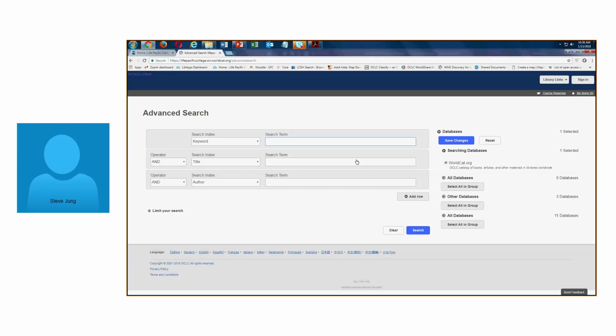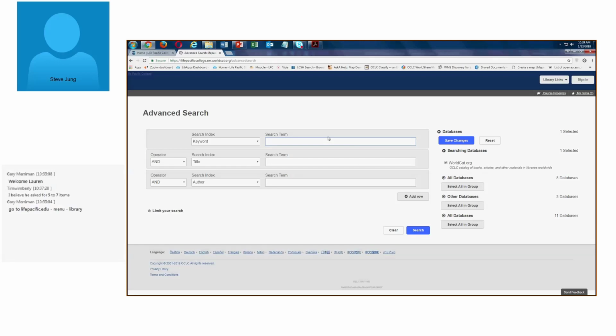This is very similar to a Google search in the fact that we just enter a term here in the top box and hit search. So in many ways, that's going to work. Before we continue on, though, I want to point out in the upper right-hand corner, it says sign in, and I'm going to have you do that now. If you haven't signed in, do so. I'm going to ask a quick question. If I need to walk people through the sign-in process, let me know.